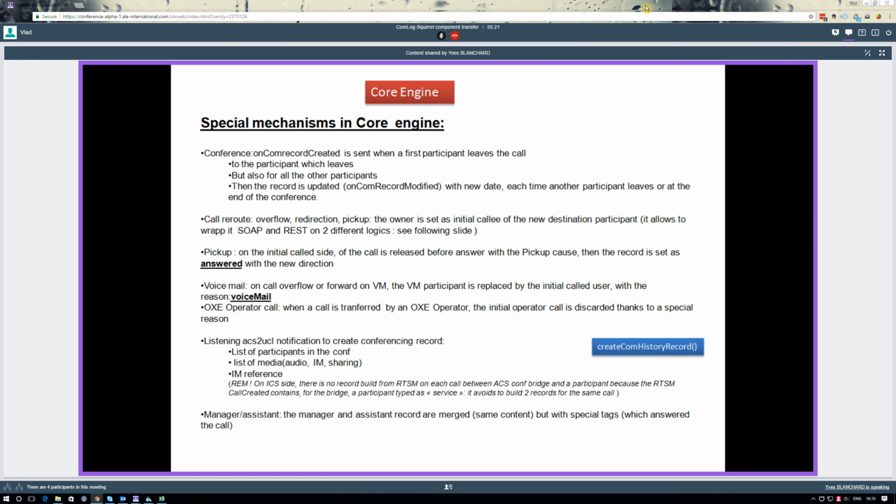If it's the first participant, it will be a call, com history record created. If it's a second participant, it is a call which is modified. So the notification is sent to each participant, to the participant which leaves the call, of course, but also to the other who is still in the conference. And then the record will be updated.